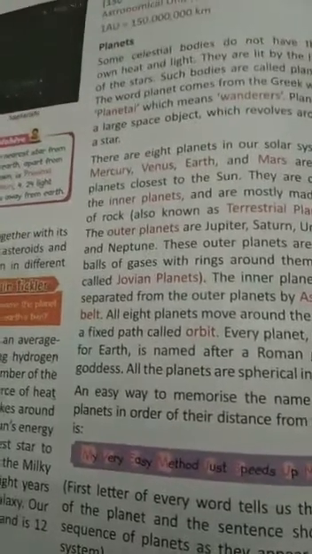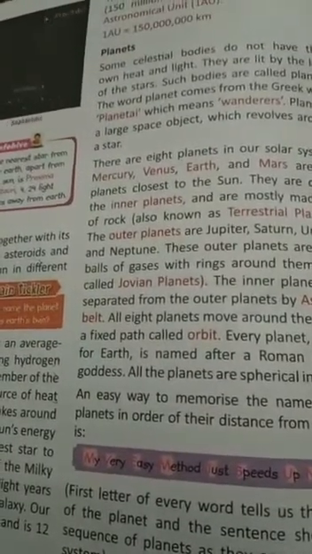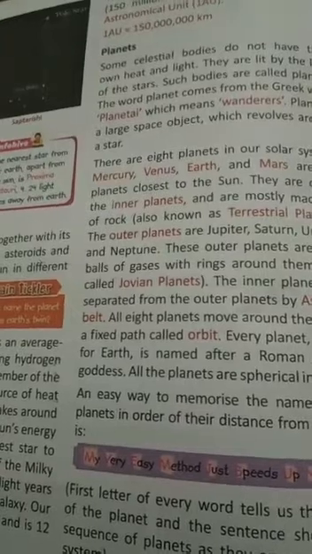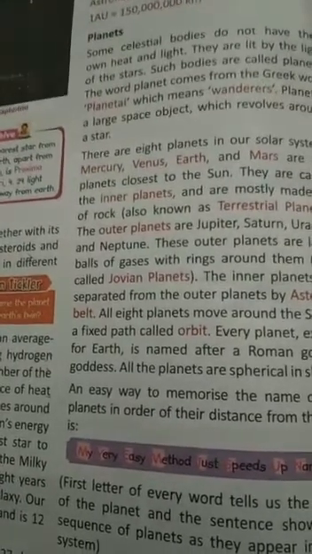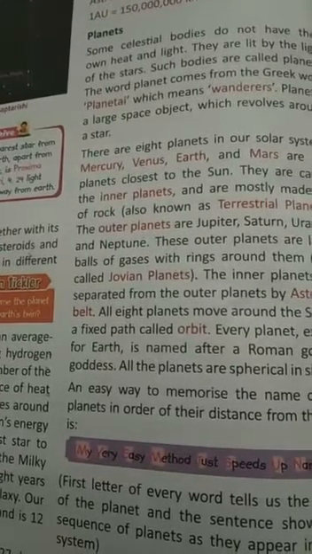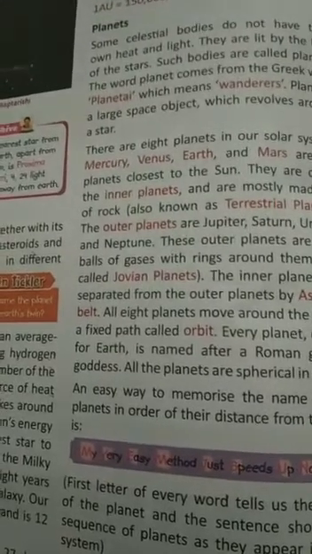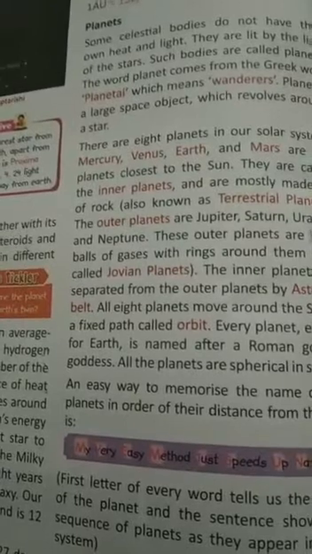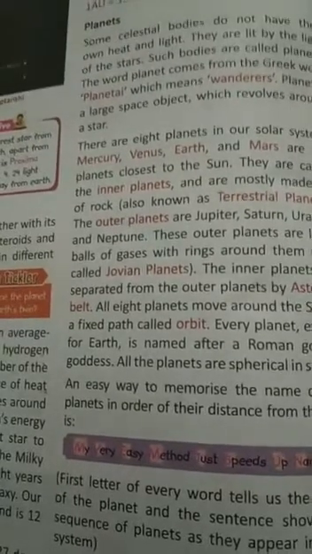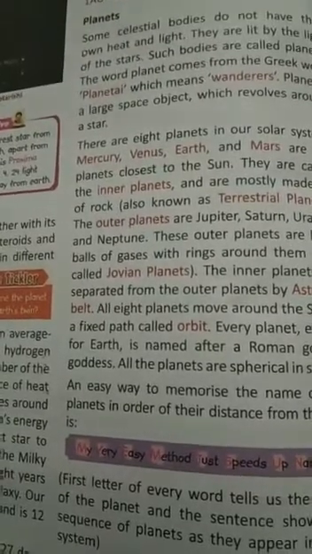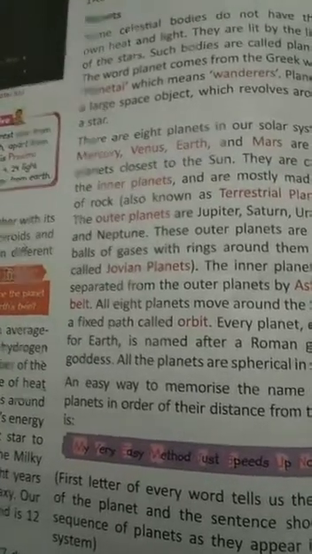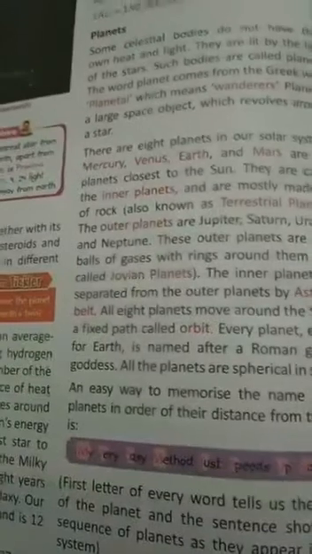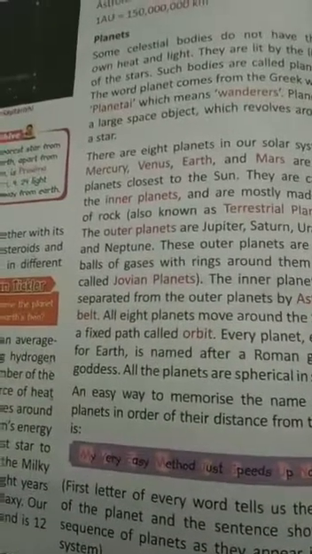And these planets revolve round the sun in their orbit. Now we have 8 planets: Mercury, closest to the sun; Venus, then Earth, our home or the blue planet; Mars, Jupiter, Saturn, Uranus, Neptune, and Pluto now is no longer a planet. It is known as an outer planet.